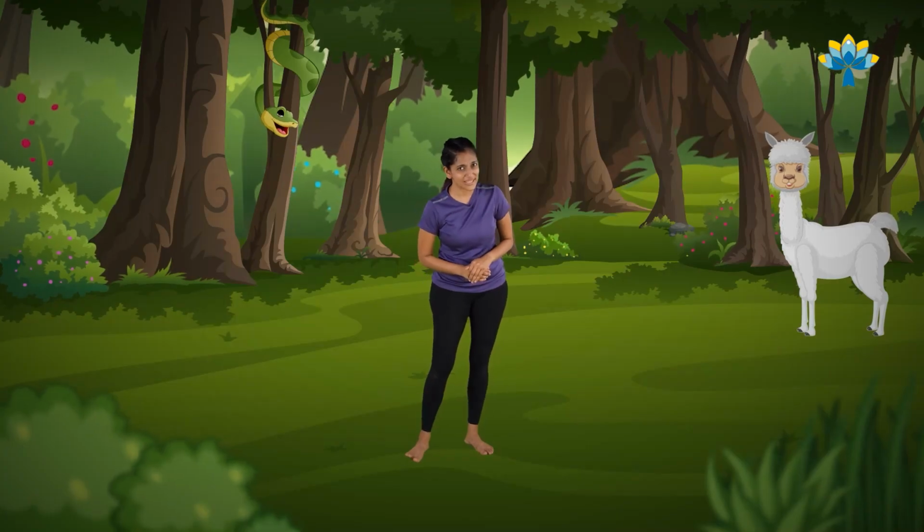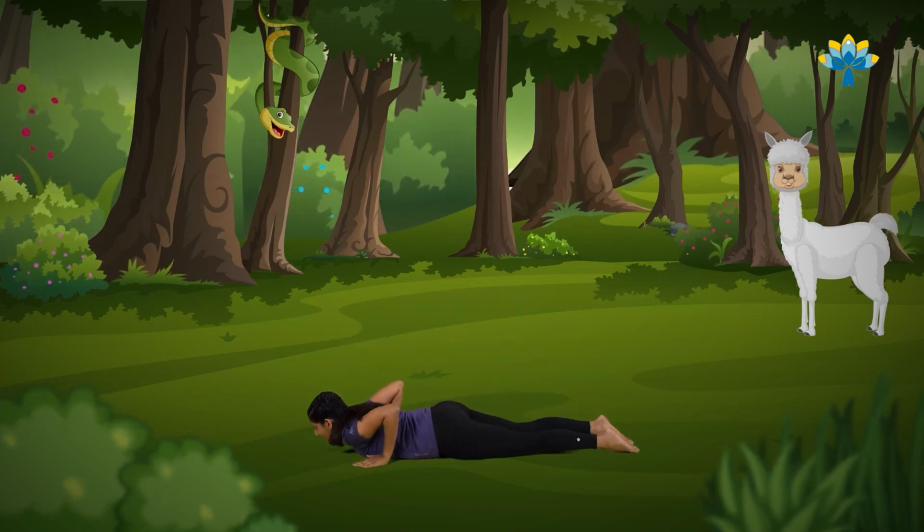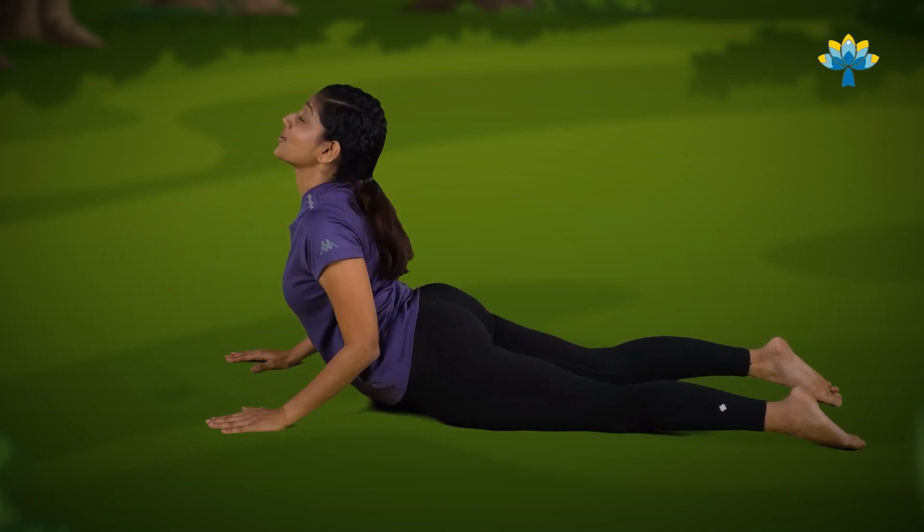Al decided that because it was so far away, he wanted to ask a friend to join him. So he first asked his friend, Sandy the snake. Can you become like Sandy the snake? Lie down on your tummies. Keep your hands close to your chest. Breathe and lift your head up and lift your chest up and go hiss.